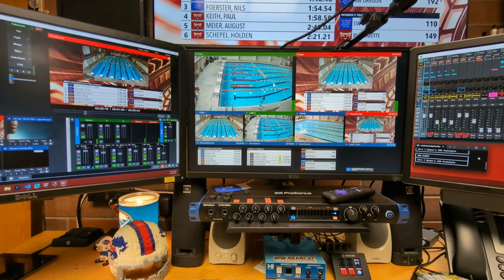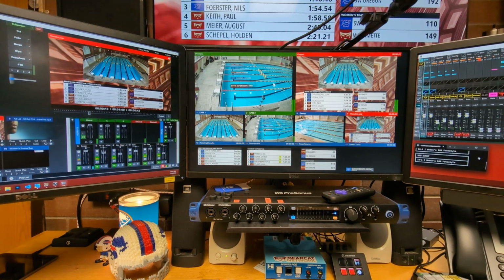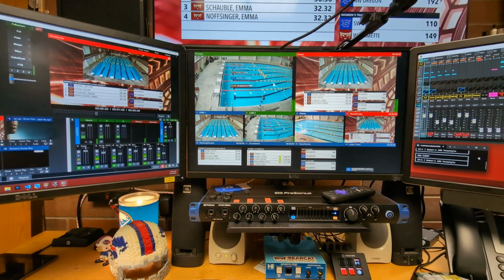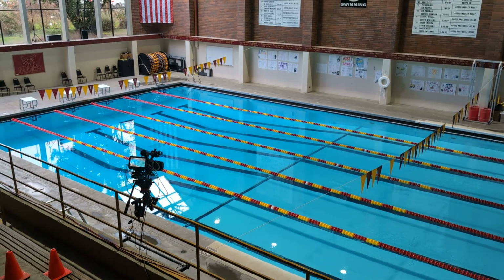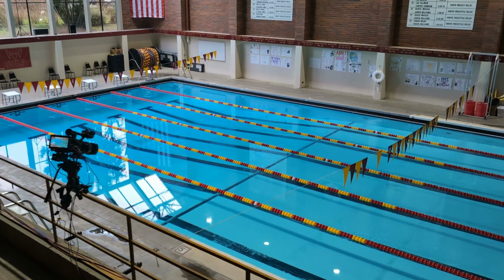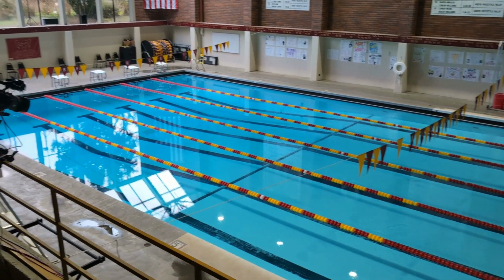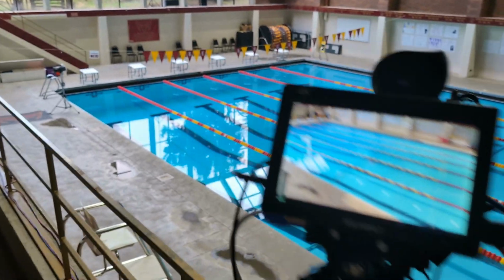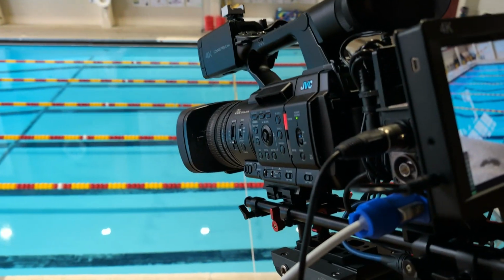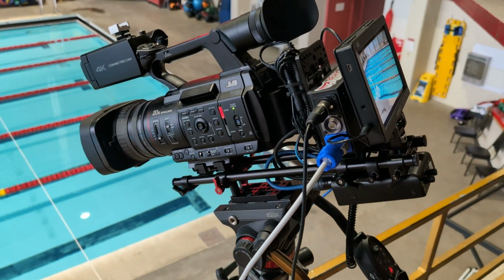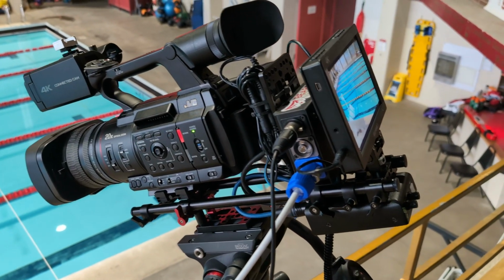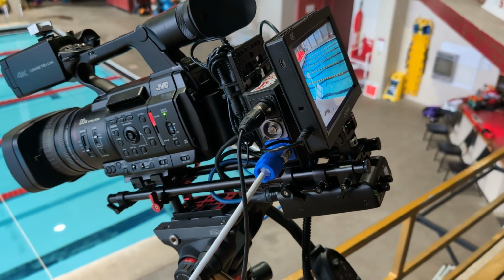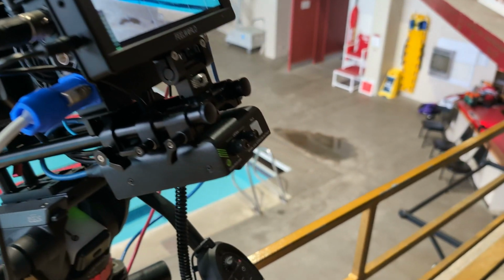So that's pretty much it from up here. We'll walk down to the pool, and I'll show you some more stuff down at the pool. Okay, we're here at the pool, and we'll start with our manned camera that we have right here. This is our JVC HC500. I built a custom rig for it on rails. Everything's got the convenience panel that we plug into, similar to our other cameras that I've showed off previously.